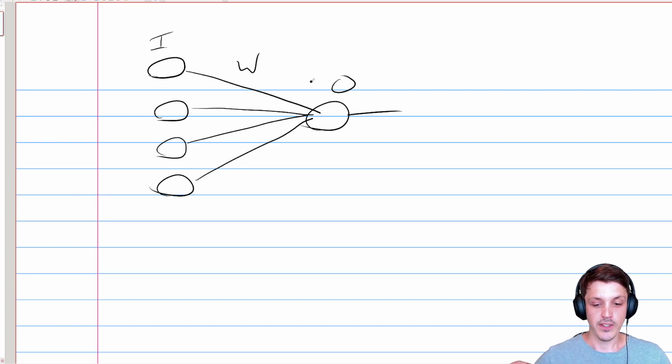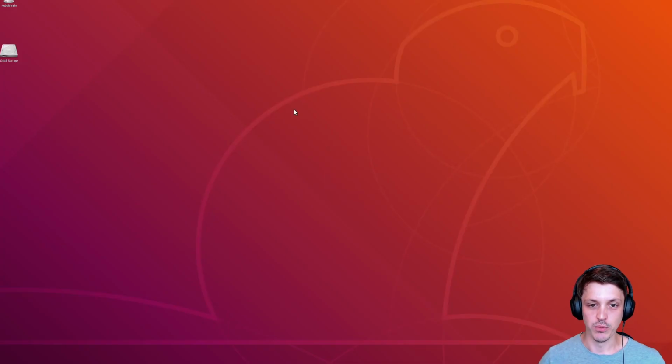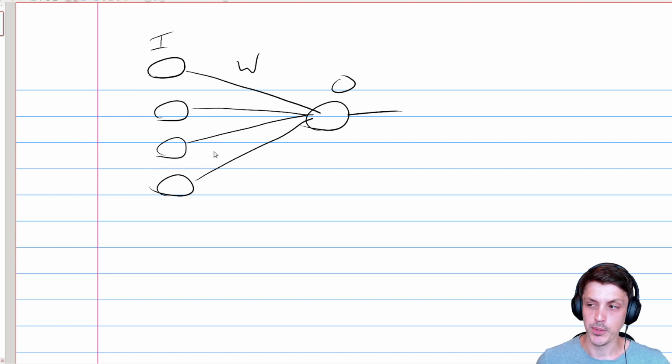Okay, so another assumption that we're going to make here that helps with the explainability or interpretability is to make sure that our input features are all normalized. We've already talked a little bit about why training with normalized features is important. If the magnitude of one of our features is very large in comparison to other features, then that can overwhelm or dominate our network. And our model might try and compensate by shrinking the corresponding parameter, but it's much better to make sure that our inputs are normalized. Let's assume that our inputs are all normalized or standardized, maybe between 0 and 1.